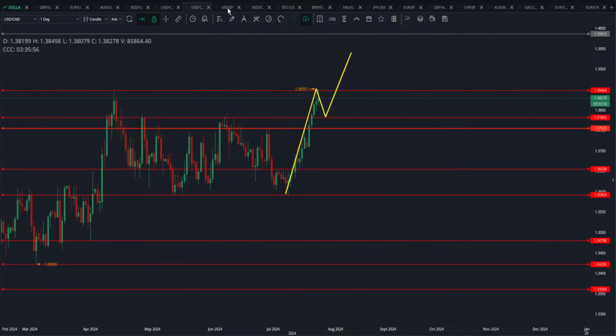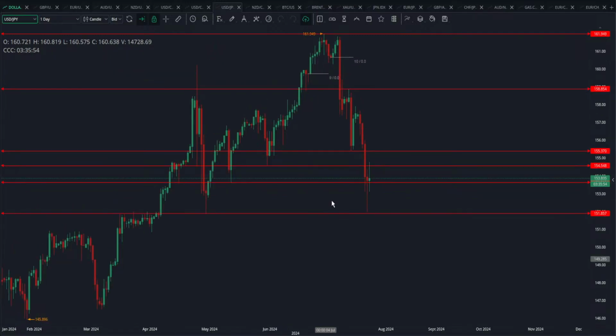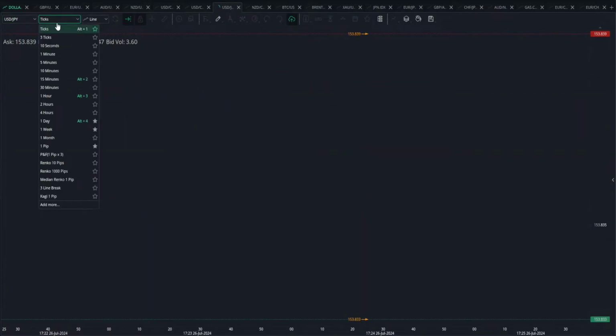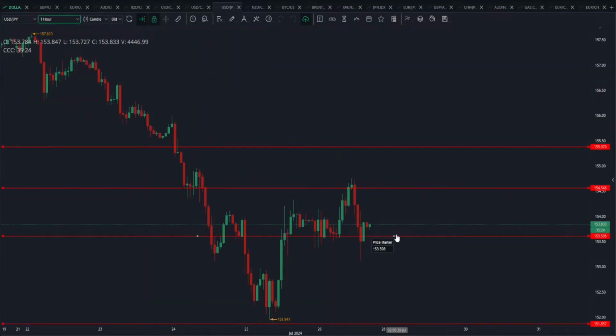All right, what about the USD JPY? Okay, we talked about it yesterday. The price has already reached the fair value gap and got rejected. So guys, tomorrow or maybe next week, the bearish price action is what is expected out of it. What is the potential resistance? 154.54. Actually, 155.37 can also be reached. I'm not saying that it will be reached. It has also already dipped into that fair value gap. If it is done right now, like in last few hours, then it will even be more strong.